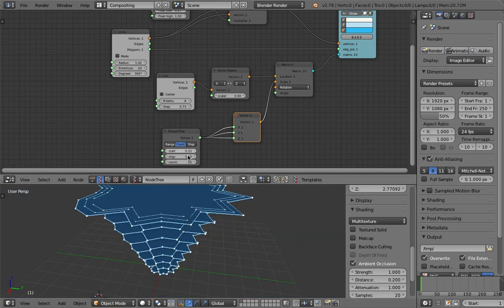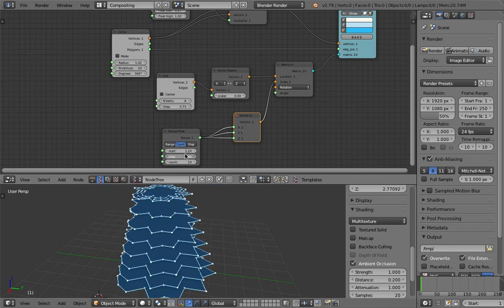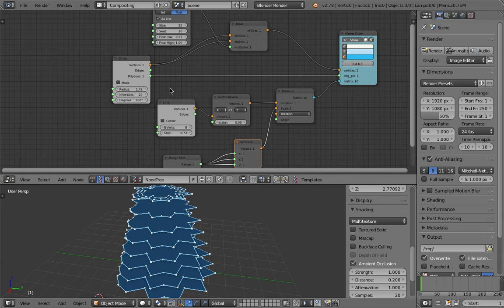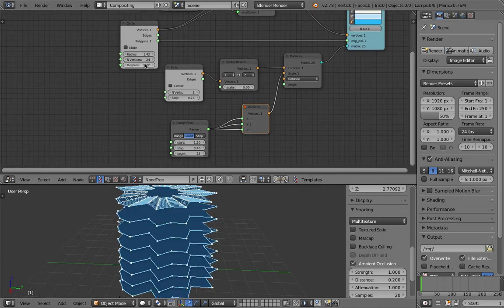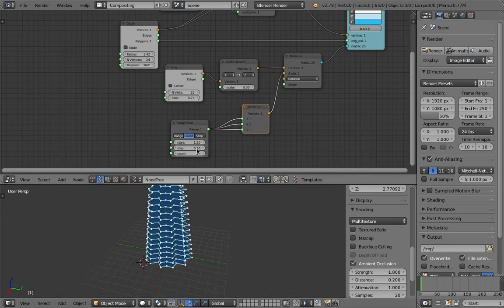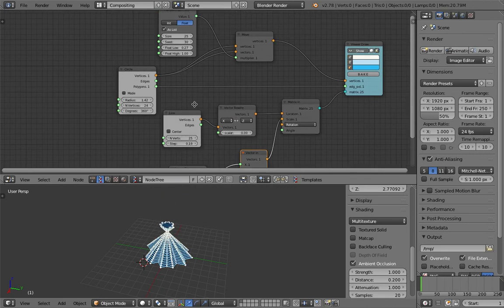It should be getting smaller and smaller. How many do we have? 25. 25 vertices, okay. Now we are getting somewhere.